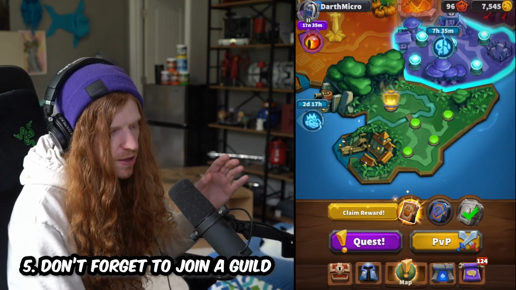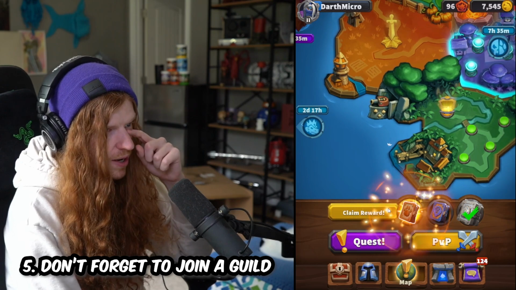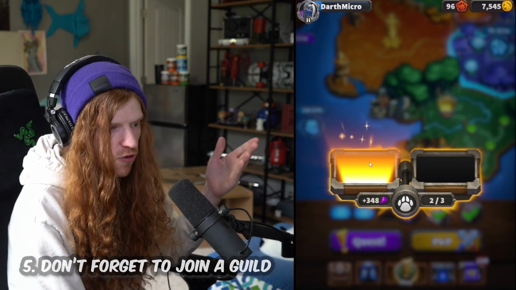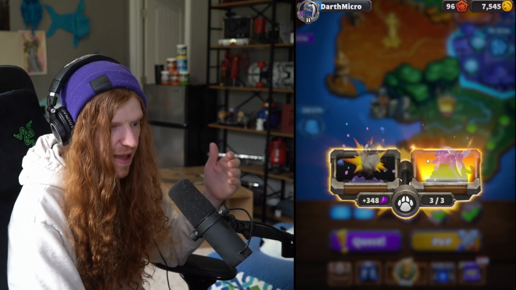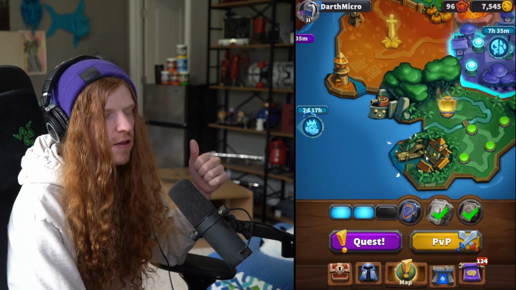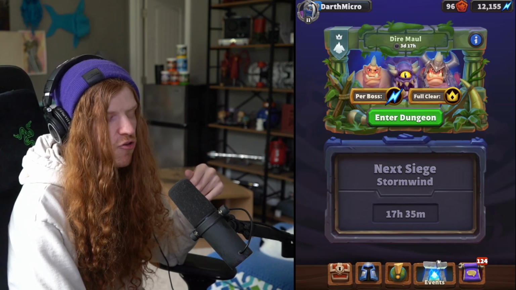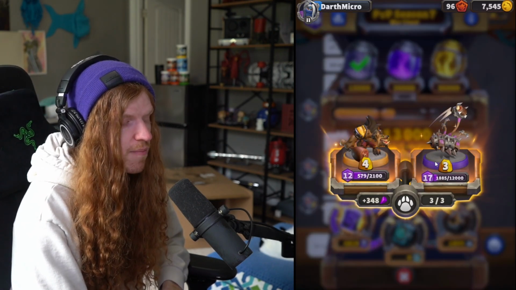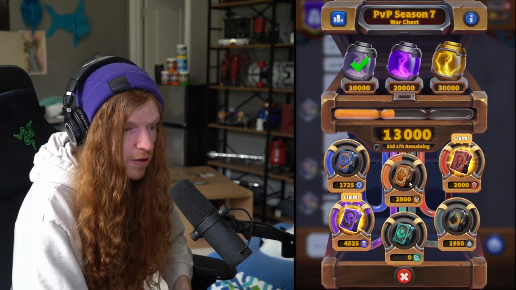A fifth mistake I made was not getting into a guild early enough. And because of that, I missed out on a lot of resources. A lot of the best resources you're going to get actually end up coming from your guild or clan, whatever you really want to call it, right? And for that reason, I do recommend actually getting into one yourself. Here's an example of how you can get quite a bit of rewards from this, so I do recommend getting into one as early as possible.